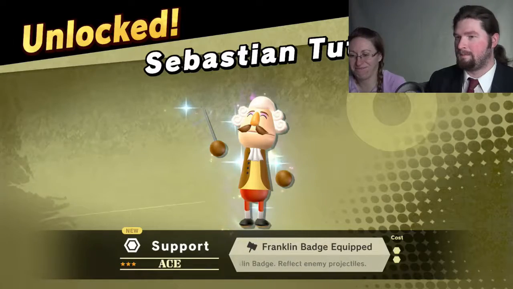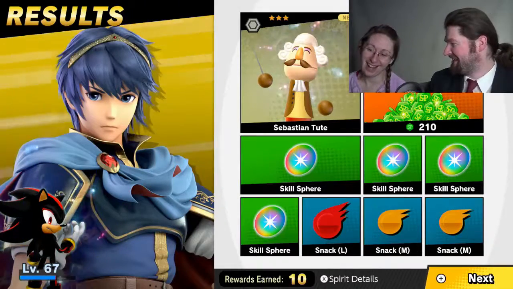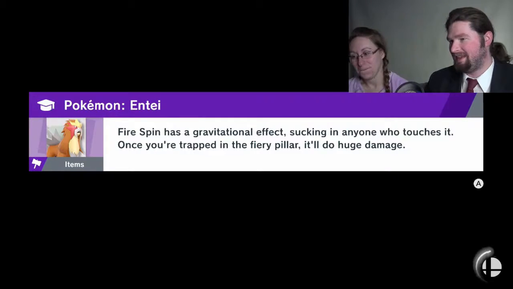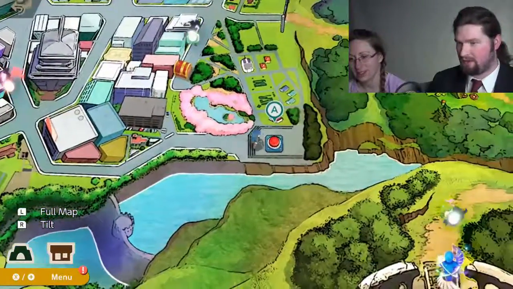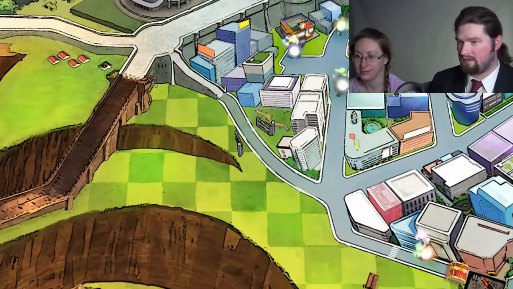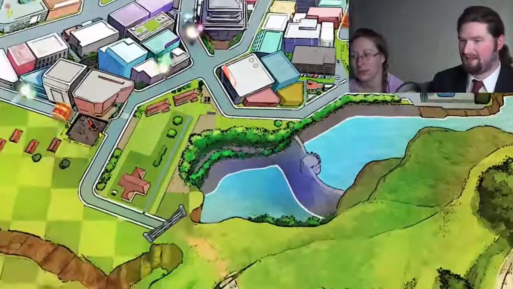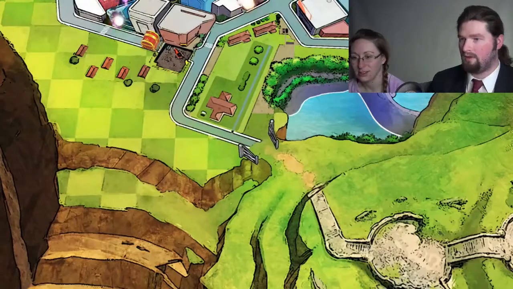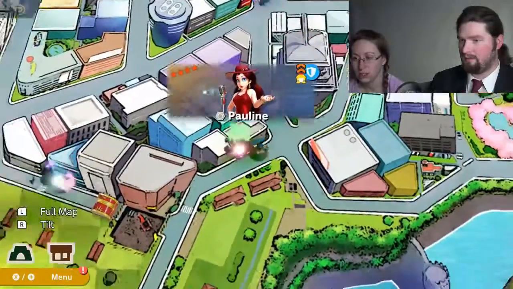Sebastian Toot. Sorry. You try not to, but... You okay? Yes. Oh my gosh. Entei! I know how to pronounce that one. That's an old Pokemon. I only know the ones from the first... Okay, so what's this for? Button! It's a button! To open up gates! Okay, cool. I was going to say, I've already been over there. It opened up all the gates. And down here. Oh, is that back to the starting place? The runes? Yeah.